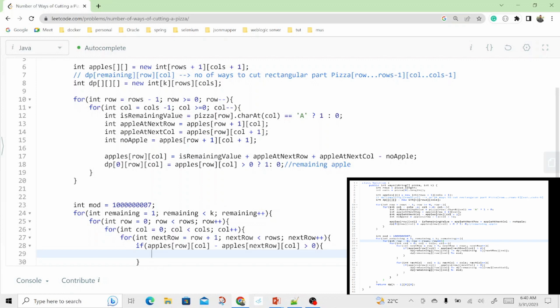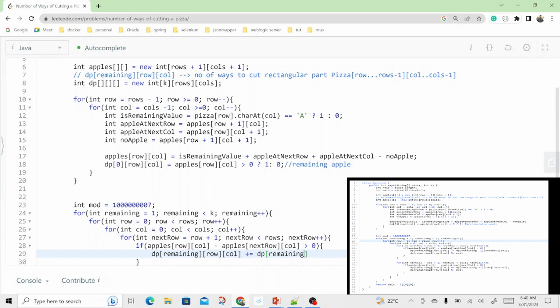Now what we will do, we'll take dp and we'll say remaining, and another will take what, we'll take row, and another will take what, column. First we'll take what, dp at remain, row and col, as we know, right? And this will store what, previous value of this value, and then dp at, because we have to find what, total number of ways, right?